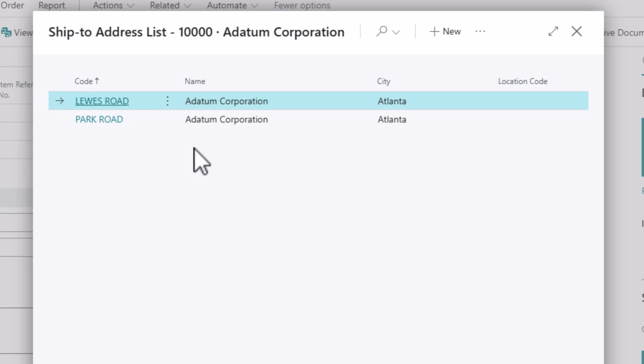Now, if you see an address that the customer is requesting product to, and it's not in here, create the new one. Don't just go and custom enter it in. Record it as a new ship to address. It does not hurt the system in any way to have the ship to address in the system, because what you're doing is future proofing that customer being able to have product shipped to that new location without having to manually enter it the next time.